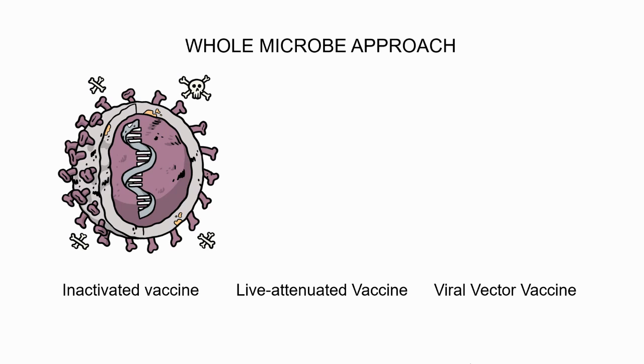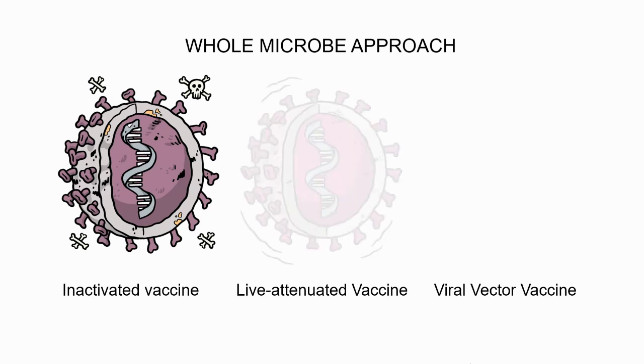This approach uses technology that has been proven to work for people. This is the way that flu and polio vaccines are made, and vaccines can be manufactured on a reasonable scale. However, it requires special laboratory facilities to grow the virus or bacterium safely. It can have a relatively long production time and it will likely require 2 to 3 doses to be administered.